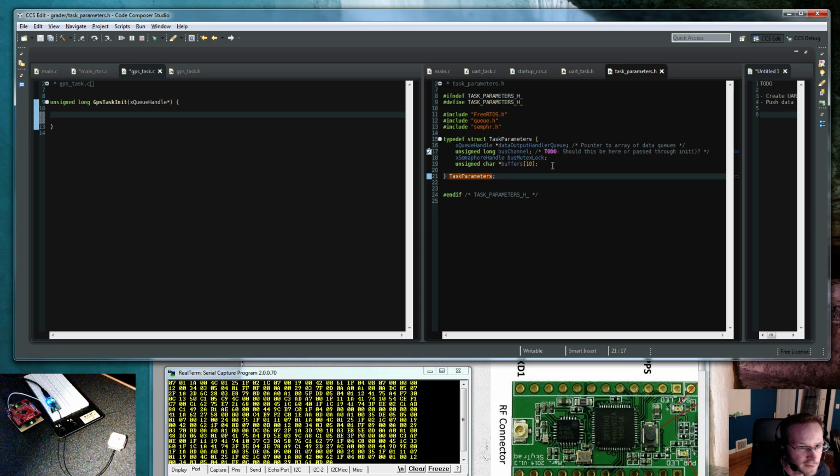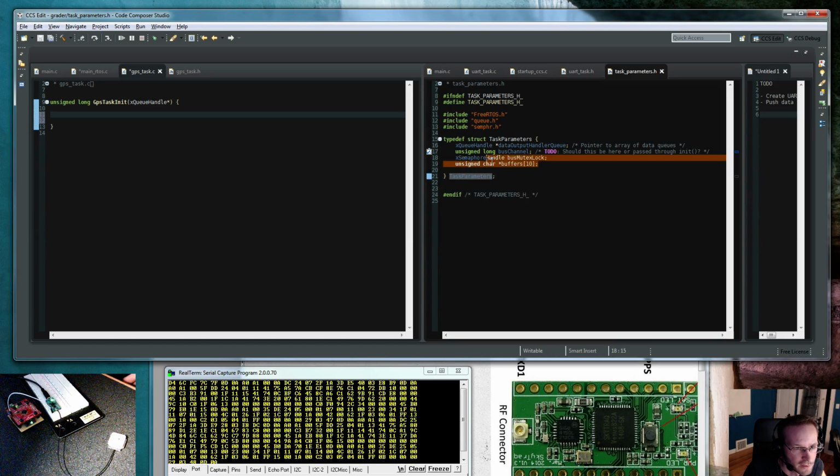So if I look at this task parameters, I should actually... this code that I wrote before took a while to sort of design and set up. That's why I'm pausing now, because it's not trivial just to copy it over and run with it.